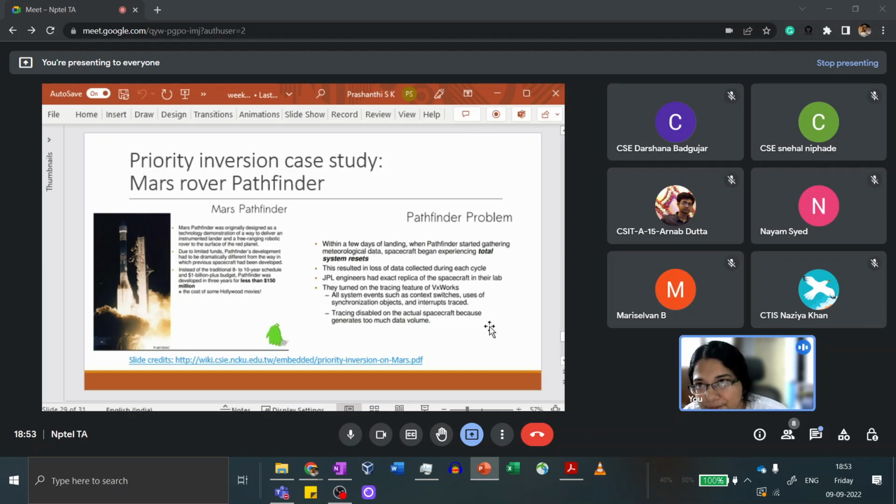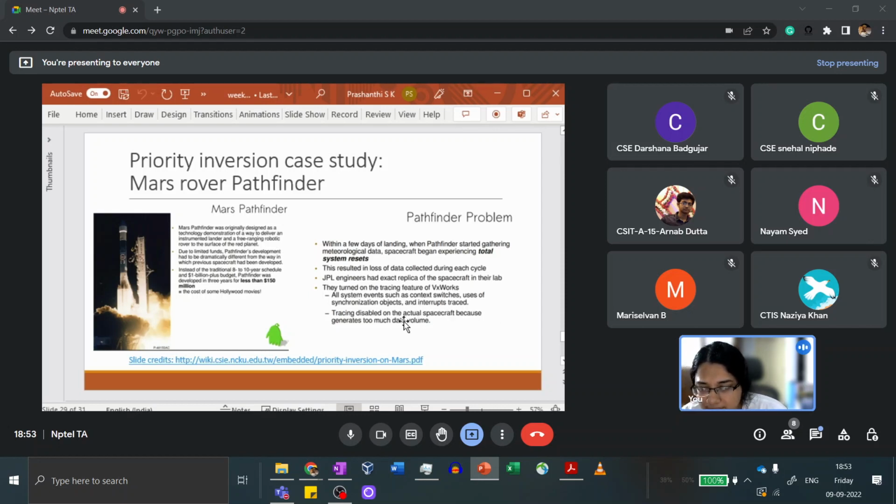So anything that you do would have to be done on a redundant replica that you're not actually using. The OS that was used here was VxWorks, and the tracing feature was completely turned on. So this would mean that you have huge amounts of logs, right? You get all system events like context switches, synchronizations, interrupts, and things like that.